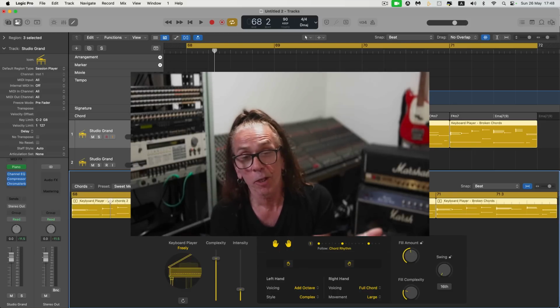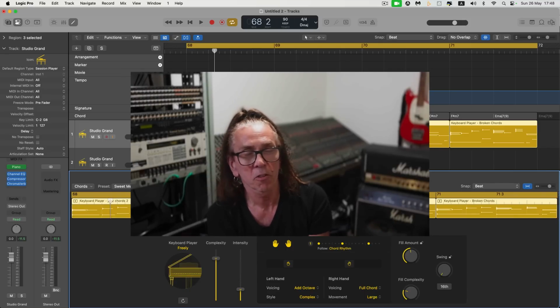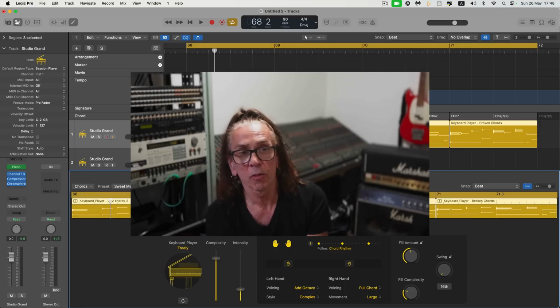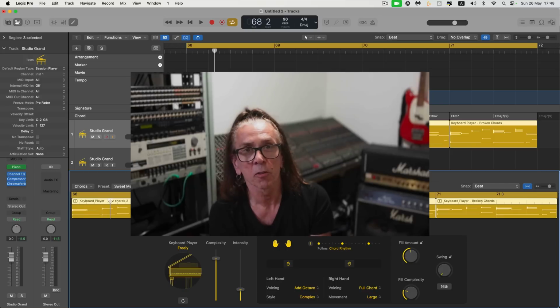And it's great that we can do this because chord progressions are the basis that all songs are built on. So you can build up a massive collection of chord progressions and just drag and drop them as the starting point for all songs that you want to do, bits of music you want to do. It's really good. And bear in mind, they're completely open-ended, as I showed you in the tutorial.